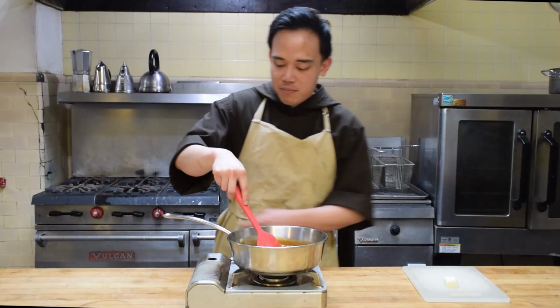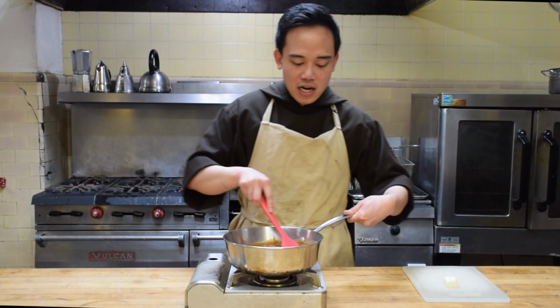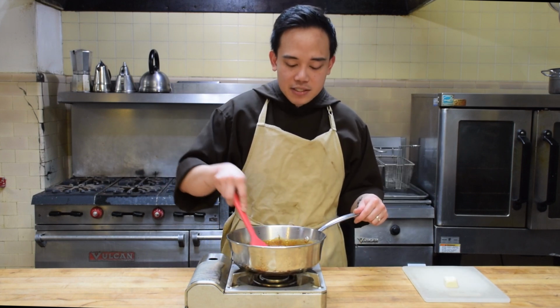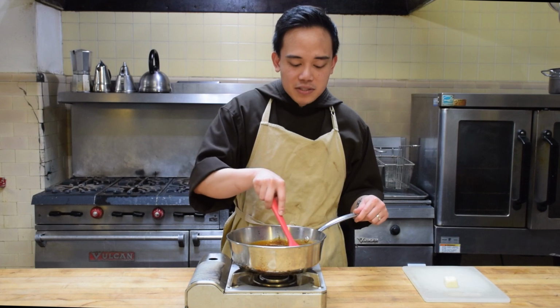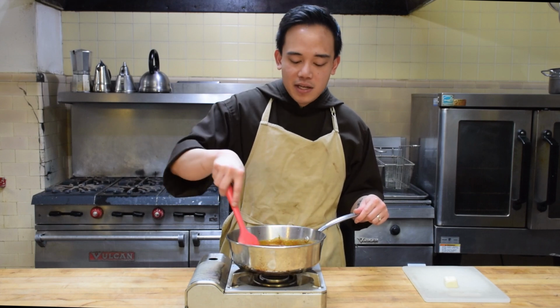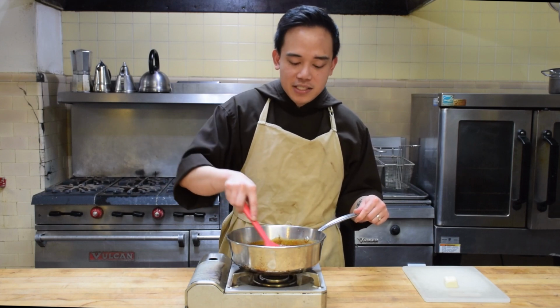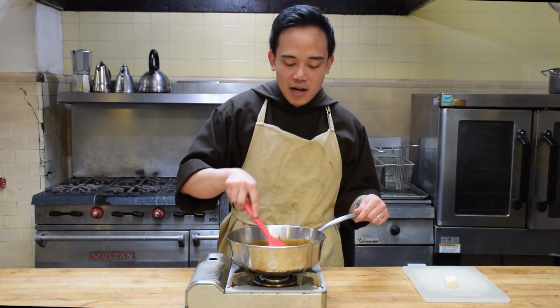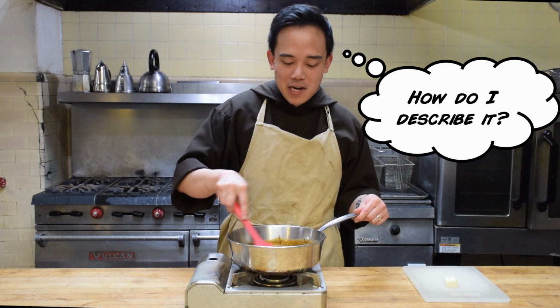And so right now we have a beautiful dark caramel. I would suggest taking it to the darker side because with the lighter side, there's not that much complexity with it. There's not much excitement. It's just kind of blah and sugary. This, you get a little bit more caramel notes.